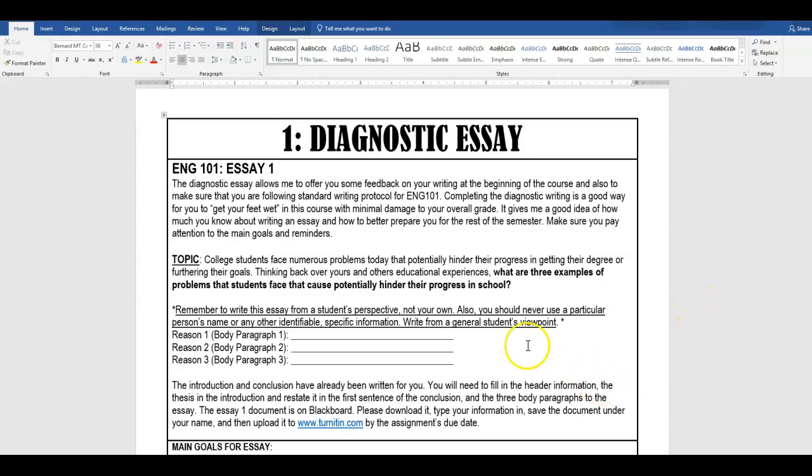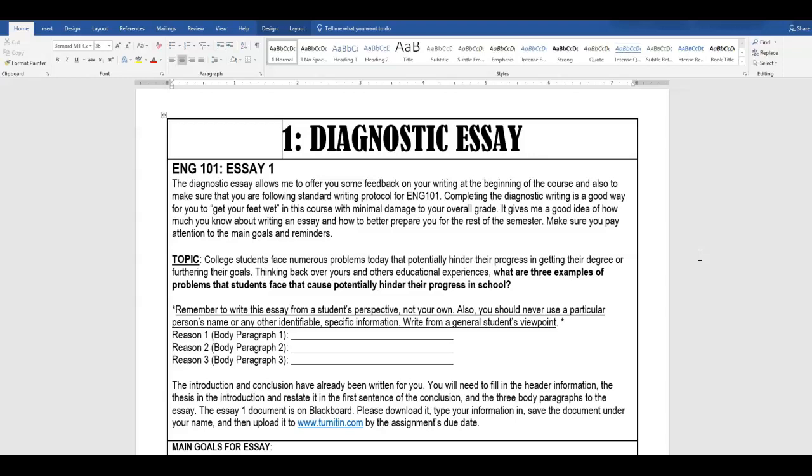For the diagnostic essay, this essay allows me to offer you some feedback on your writing at the beginning of the course and also to make sure that you are following standard writing protocol for English 101. This essay is only worth 5% of your total grade, so let's just say you screw this one up completely.